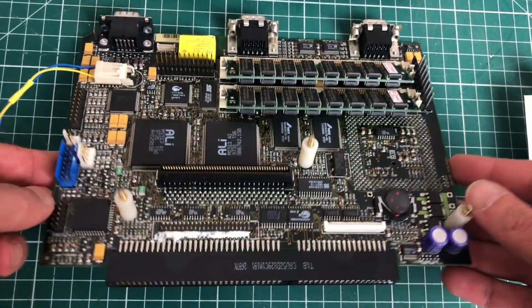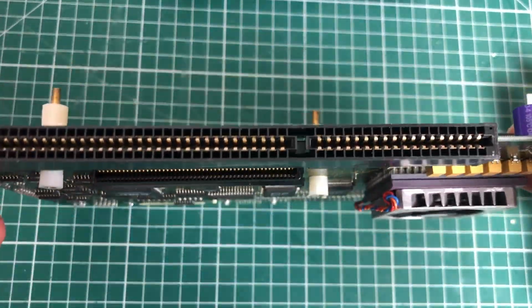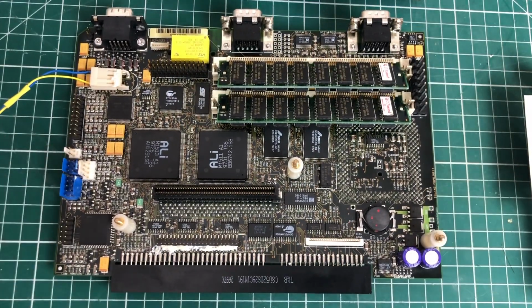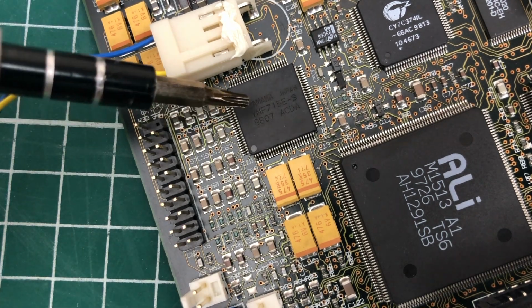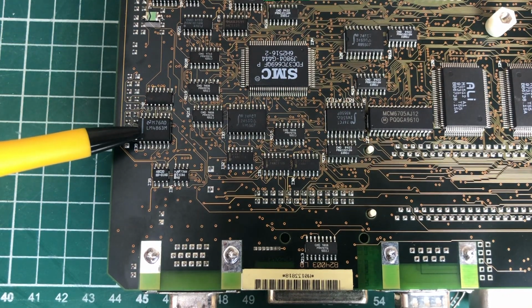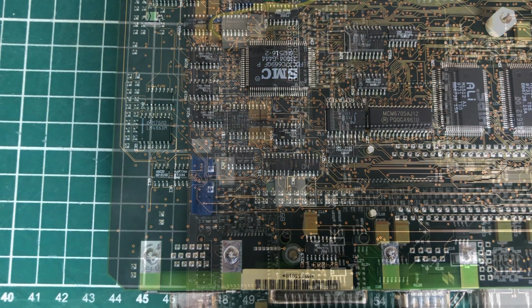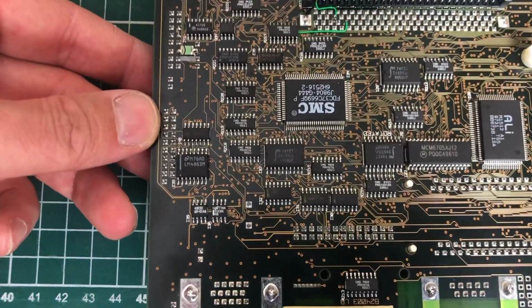Now the radio module fits inside this connector here, which is basically a standard ISA 16-bit connector. It has the exact same pinout as a regular ISA slot. And the motherboard also has this Yamaha sound chip, the WMF715ES chip. And there's also a header next to it, which is currently not used. And on the back, you can actually see the amplifier chip, which is hooked up to these pins here, which allows you to hook up a speaker, which is something that I'm planning to do in a future video.